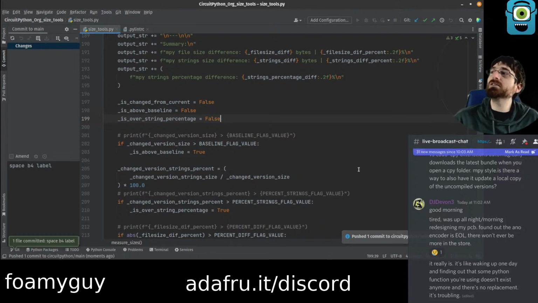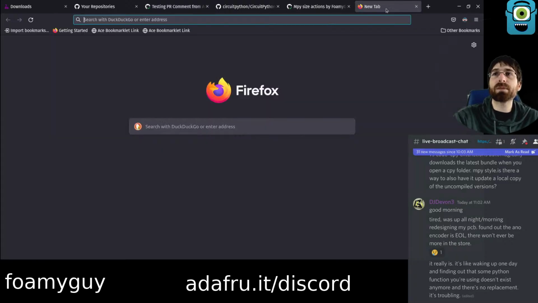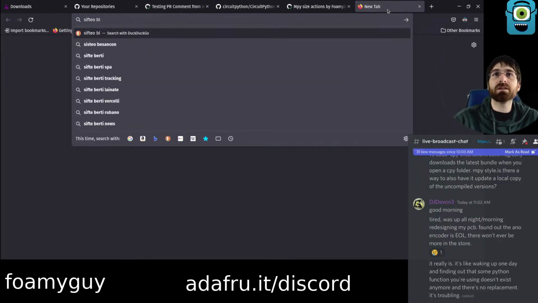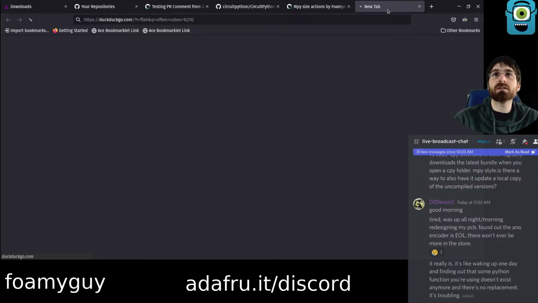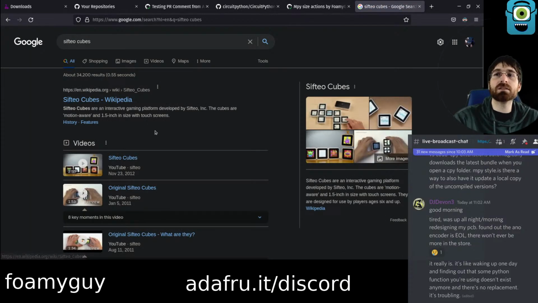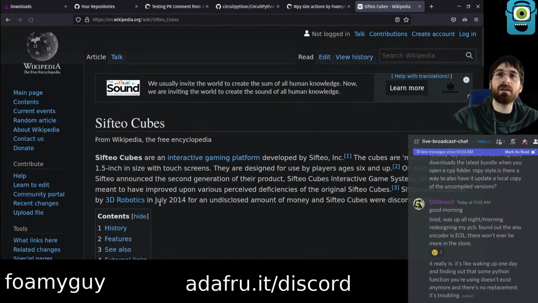I guess actually I did do some, what was it? I did use C# for Sifteo blocks. Sifteo cubes. Boy, I wish these things didn't end up going away. These were so cool.